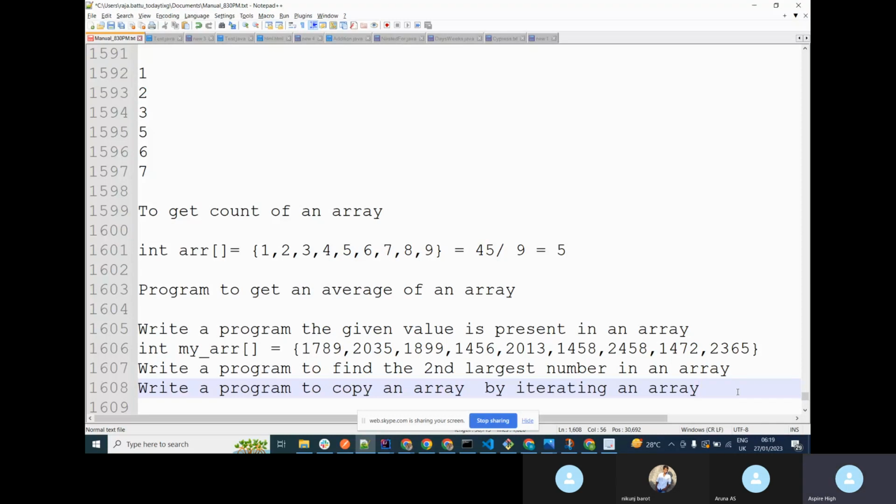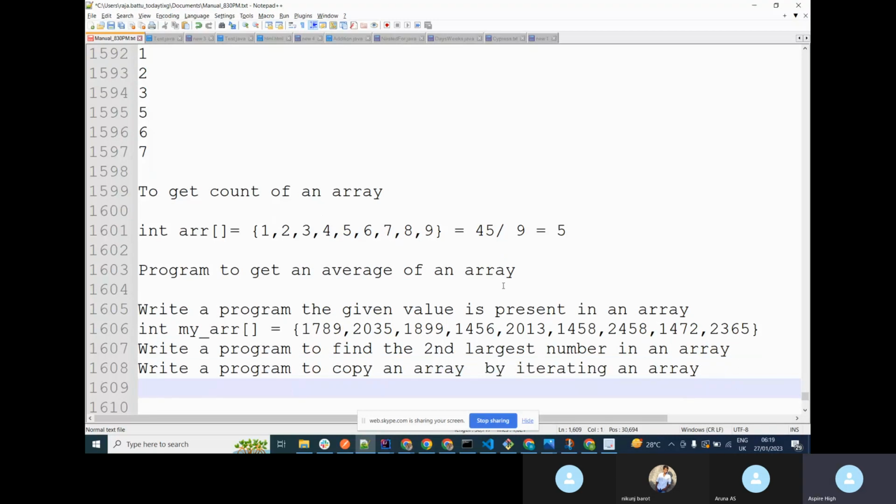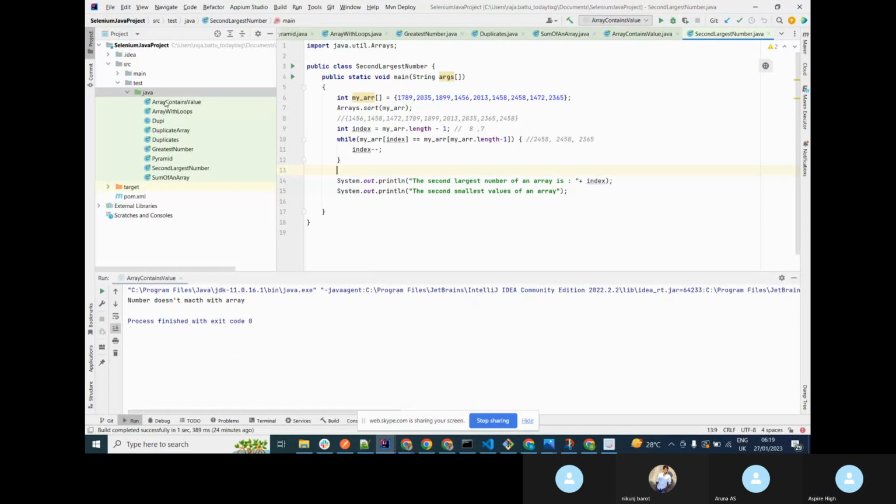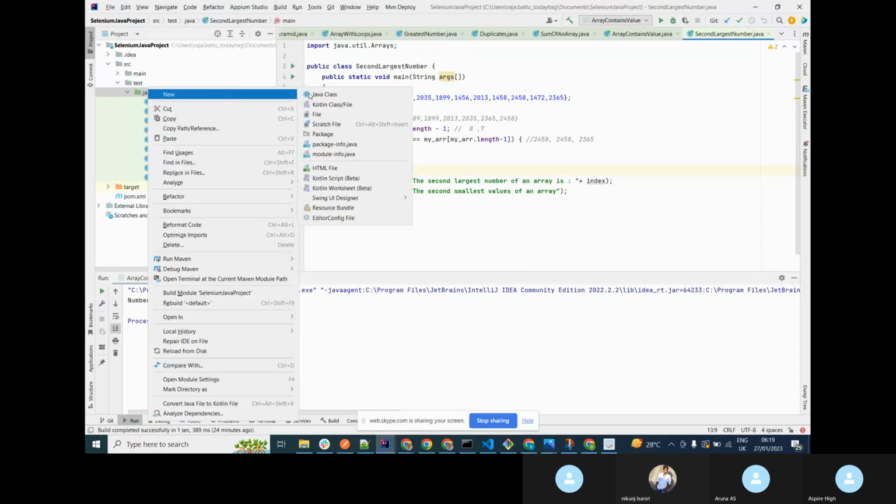How are you going to do it? So I'm going to give an array. If you take the same array, I want to copy this array and store it in a new array. How are you going to do it? Do you understand what I'm asking? Can you explain it, sir?